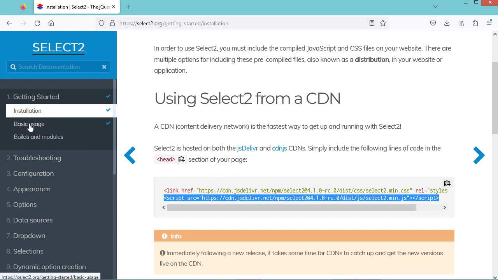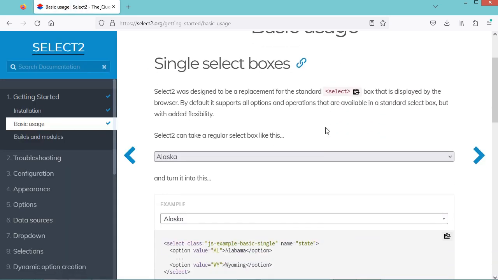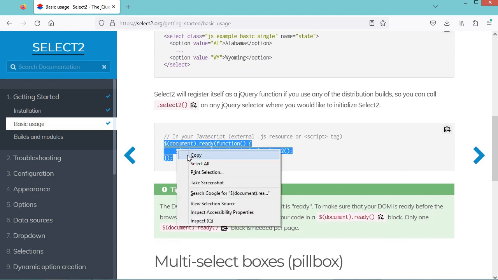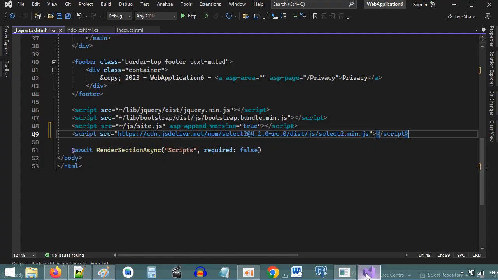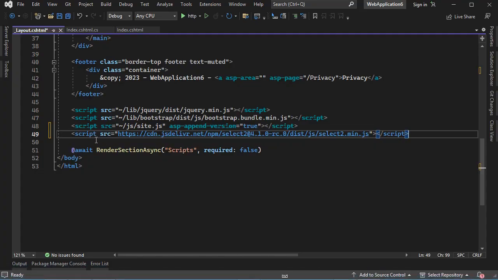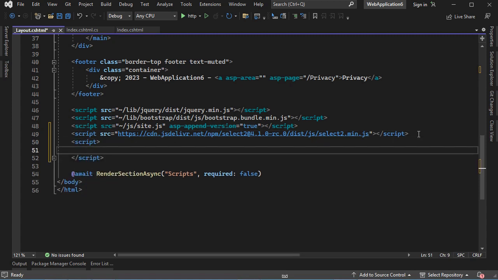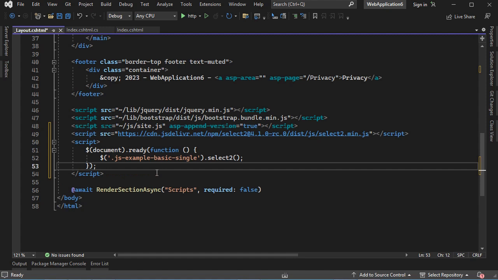Then let's go to basic usage. And we need to copy this JavaScript code. Then let's paste it into a script element. So let's create a script element, and let's paste the code.